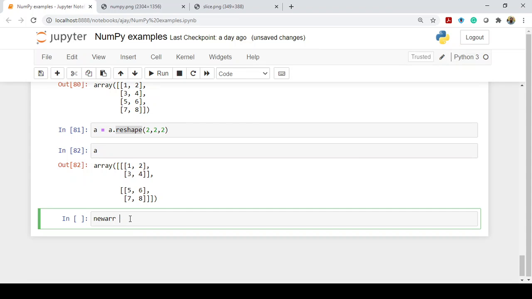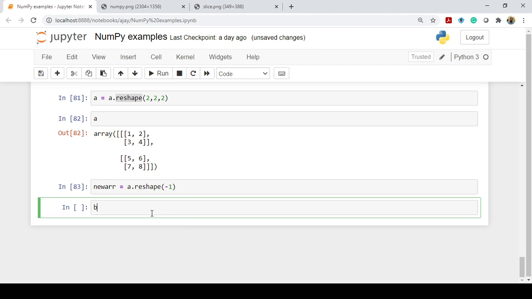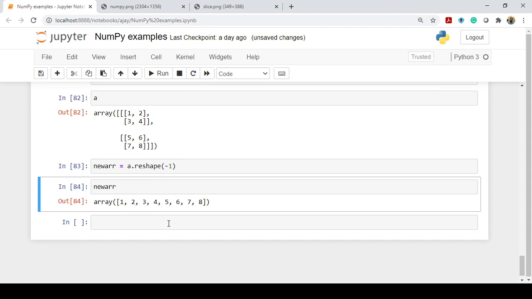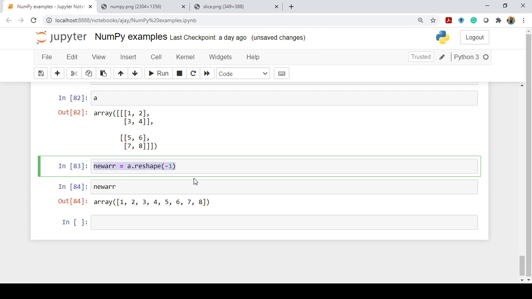What you have to do is a dot reshape of -1. You simply mention -1. Now if you run this program and check the new array, you can see that it has been flattened to a 1-dimensional array. So for flattening into a 1-dimensional array, you have to simply use reshape of -1.